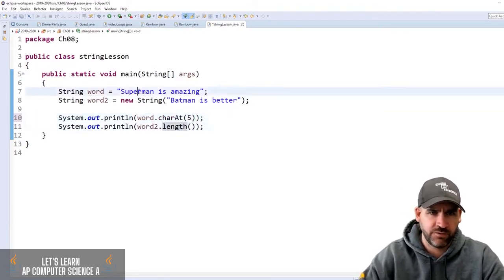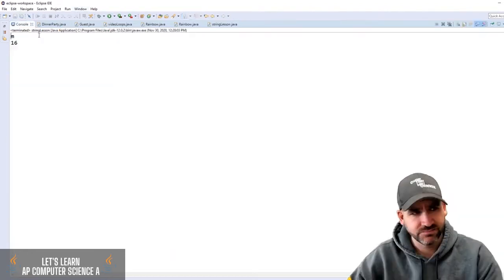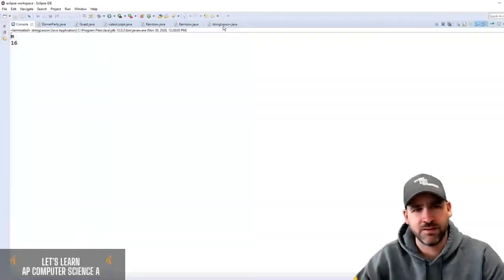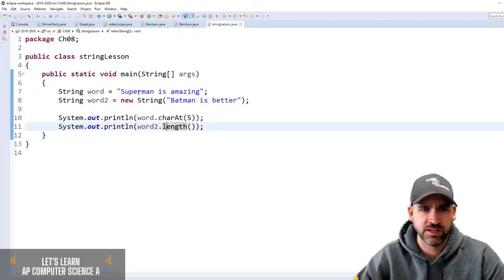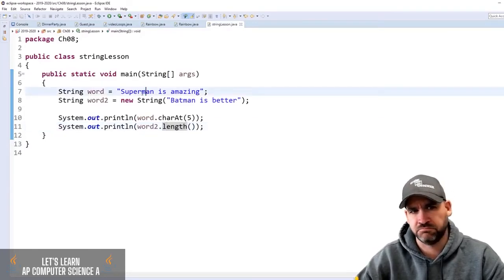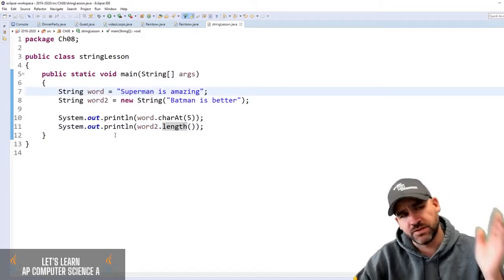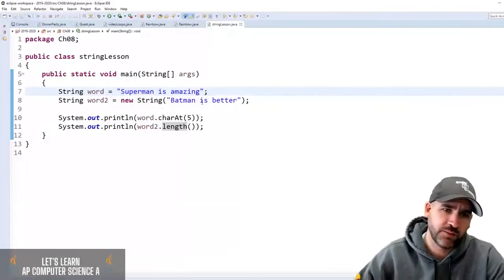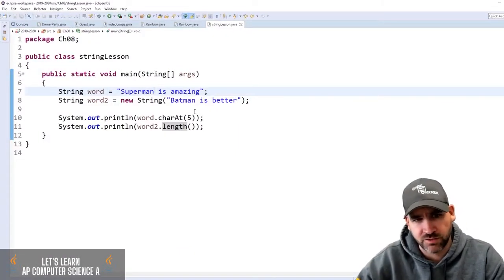So we counted and the fifth character was an R. We run that and we get an M. Well, it doesn't really make sense. Oh, that's the one after. Let's start from 0. 0, 1, 2, 3, 4, 5. Oh, it's because we're starting at 0. So remember, the indices start at 0. So when we're trying to pick a character, we have to make sure that we use that notation.